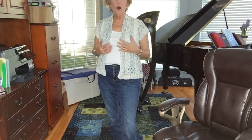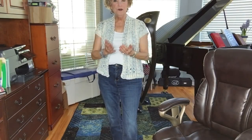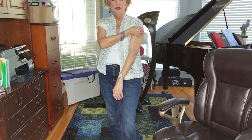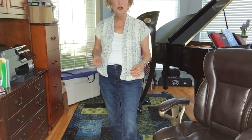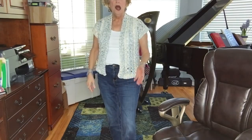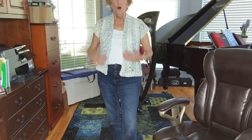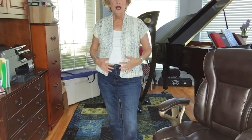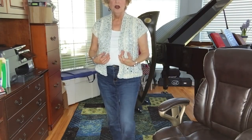And I'll show you in a minute what I made this from if you're not familiar with the two yarns that I used. I held them together so that the cardi would be substantial, but it's not hot. I didn't put long sleeves in it. Of course, that's optional. You can use long sleeves if you want. You just add more rows, which is very, very easy to do. I'm wearing this with a pair of jeans and a very casual white tank top underneath. And you could also wear it with a color and coordinate that with the colors that you use in the yarns that you choose. So let me turn around.